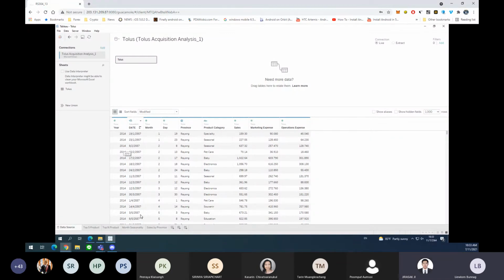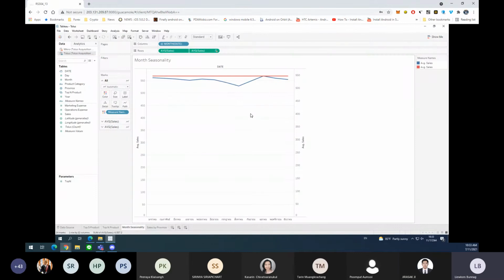Can you go back to the chart? Okay. So which one is which? Can you rename the sales? Go to the left. Do you see the sales field on the left table?